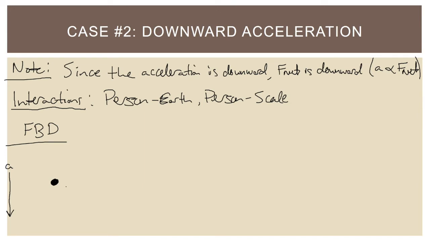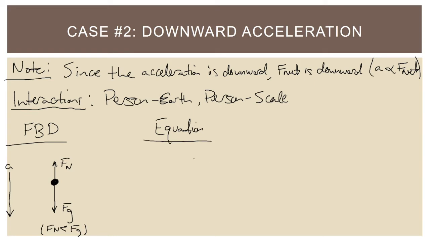But now, since the net force is downward, the weight has to be bigger than the normal force. And so we'll draw our arrow for the weight, Fg, going down, and we're going to make the normal force arrow smaller than that. And we'll just write here off to the side, just as a little note, in this case, the normal force is less than the weight. And the normal force is less than the weight because it has to be in order for the Fnet to be down. To be clear, you don't have to write this every time. This is just a note for you guys because this is the first time we're looking at this.